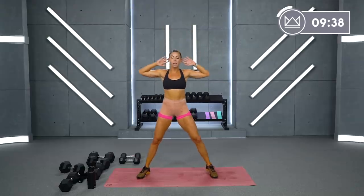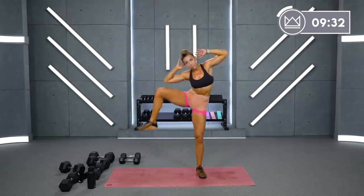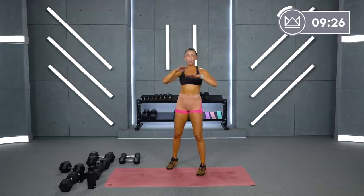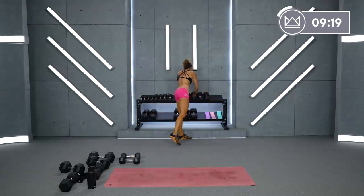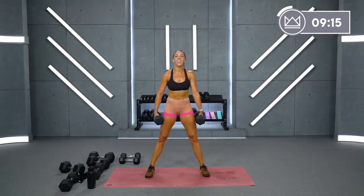Okay, after that, standing ab ladder. So you go one crunch, one, two crunch, or you can bring it up here. Either way, you're going knee to elbow. Okay, so one, one, two, one, two, three, for the whole 40, okay? So, let's go with a squat, clean, and press. I'm gonna start with my 20s in three, two, one, let's go.